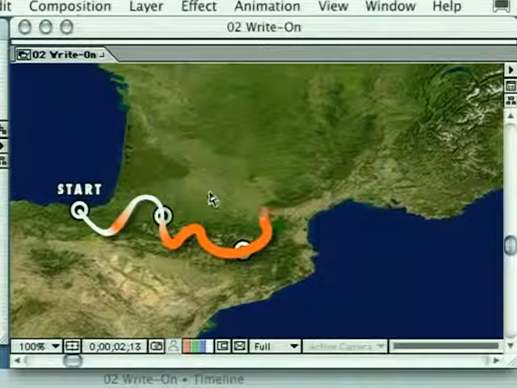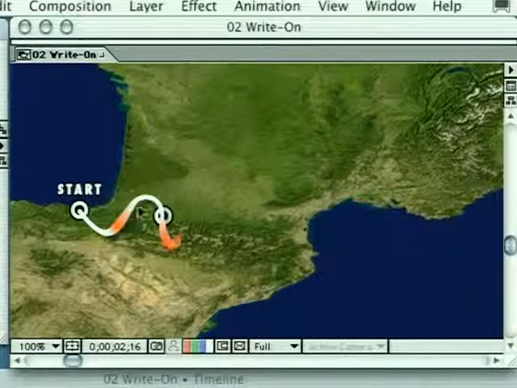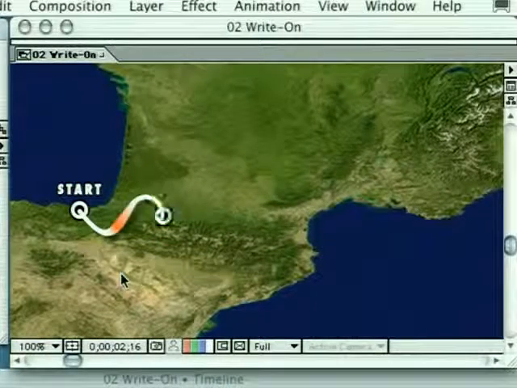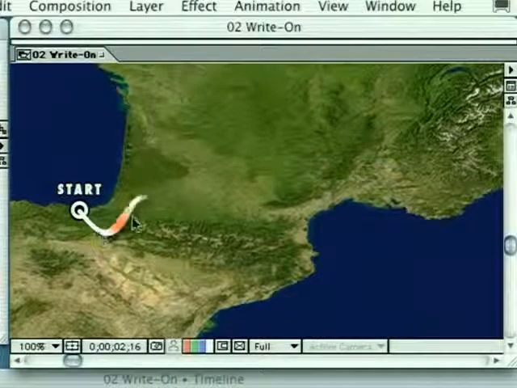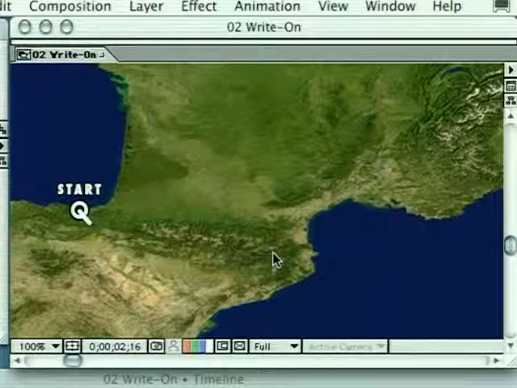Okay, let's just preview that to there. So you can see the stroke drawing with a drop shadow underneath it. The line thickness is changing. We can even affect the opacity the same way as well. So as the line continues along, it does get a little bit thinner and a little bit more faded out. So why don't I show you that very, very briefly.